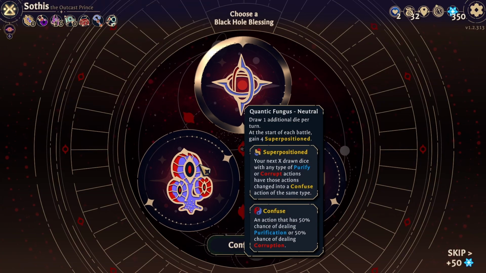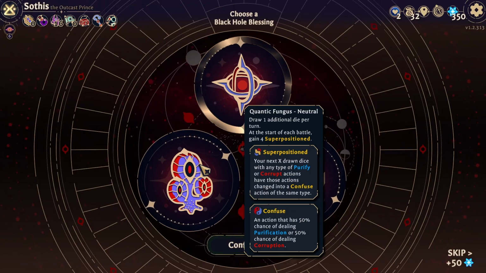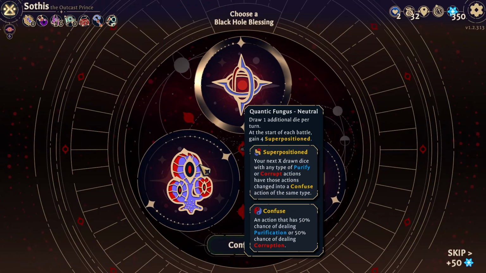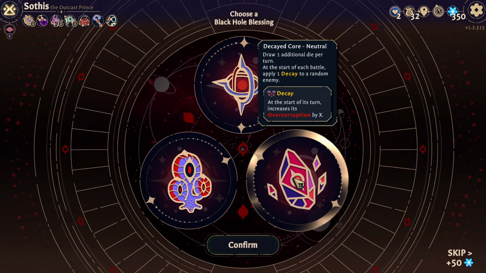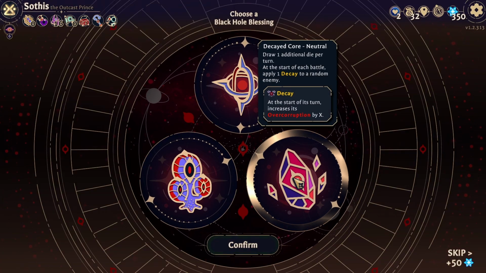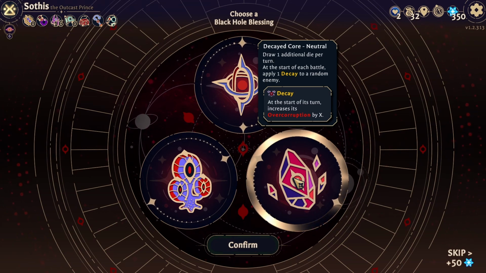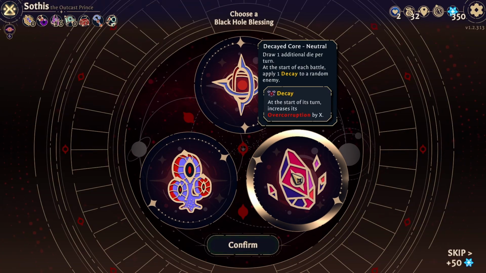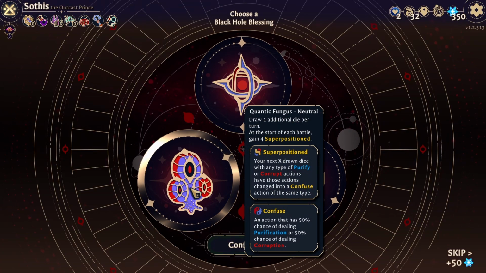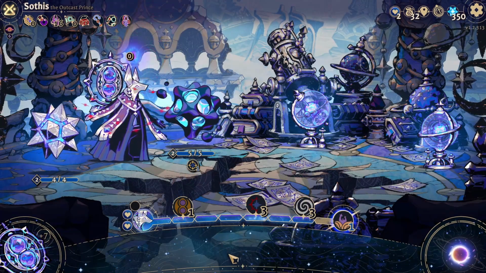Draw 1 additional die per turn, and at the start of each battle, gain 4 superposition. Okay. I think we could work with that, because even if we have corrupt actions, they could serve us well. Draw 1 additional die per turn, and at the start of battle, apply 1 decay to a random enemy. That actually screwed us over last time too, so I'll just go ahead and go with the Quantic Fungus.